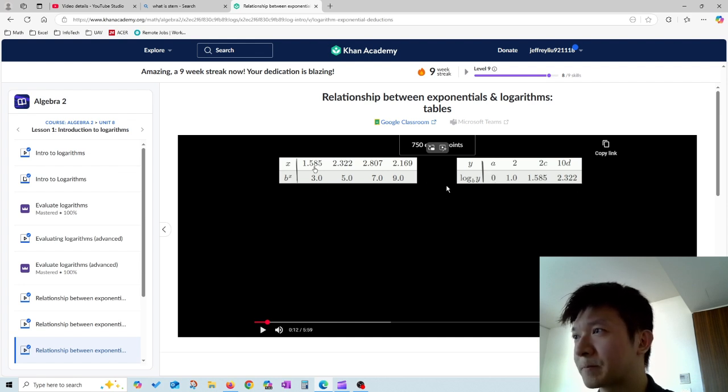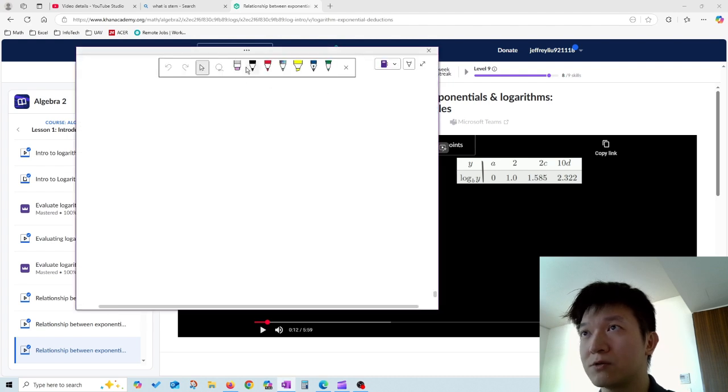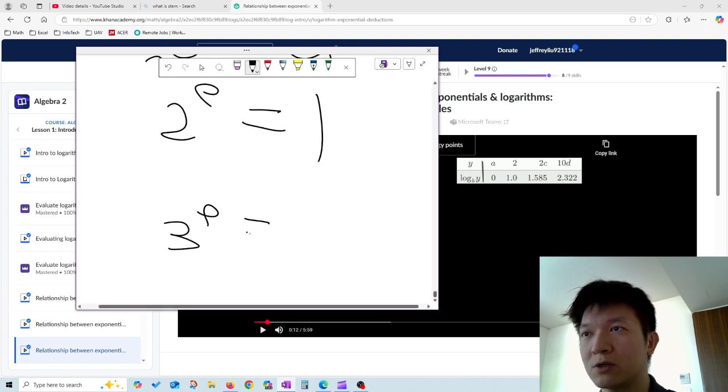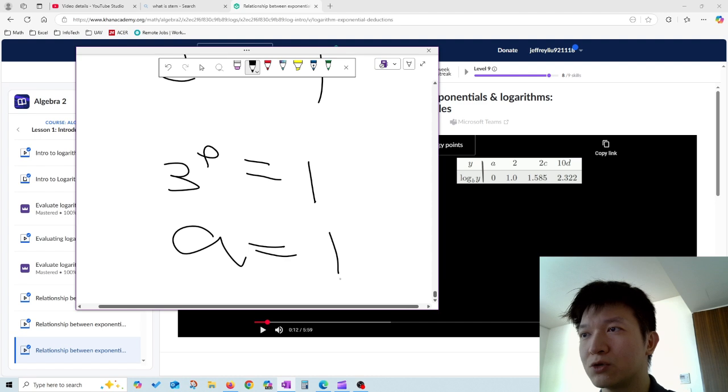Alright, so let's figure out a first. We do it in this order, a, b, c, d. And a is going to be b to the power of 0, right? b to the power of 0 equals y. Your y plugs into where your a is over here. So b to the power of 0 equals a, okay? Let's use our whiteboard here just to clarify things. b to the power of 0 equals a, right? Anything to the power of 0 equals just 1, right? 3 to the power of 0 equals 1. So we know that a equals 1, okay?